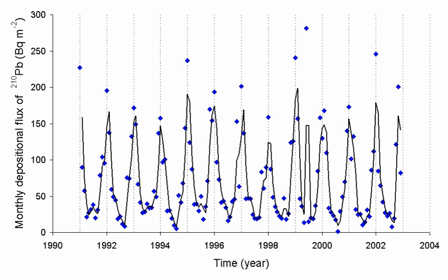Radon is a contaminant that affects indoor air quality worldwide. According to the United States Environmental Protection Agency, radon is the second most frequent cause of lung cancer, after cigarette smoking, causing 21,000 lung cancer deaths per year in the United States. About 2,900 of these deaths occur among people who have never smoked. While radon is the second most frequent cause of lung cancer, it is the number one cause among non-smokers, according to EPA estimates.